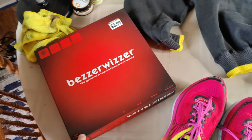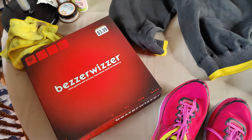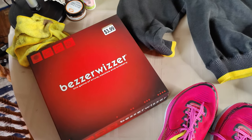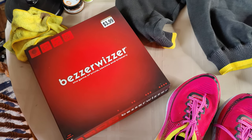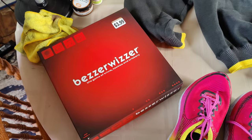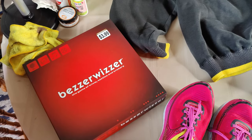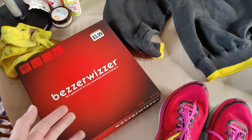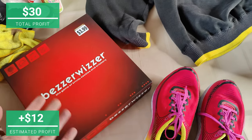That high price is because Christmas just passed and a lot of prices on Amazon are still elevated. You have to be careful — you'll look at something selling for $30 and then throughout the year it'll keep dropping down to $15. Those reflect Christmas prices where everything's selling higher. I could save this until next Christmas, but I'll probably price it about $25, maybe try $30. You're not going to make a lot of money — I just picked it up on a whim.